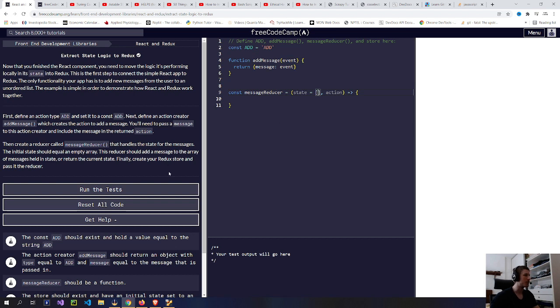This reducer should add a message to the array of messages held in state. Or return the current state. So I'm not sure if I should use this, but I probably should.